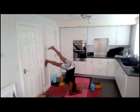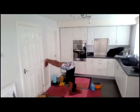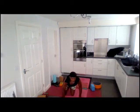If you want to go further, reach one leg up, aim for 3 to 4 breaths. The foot comes down, the other foot goes up, aim for 3 to 4 breaths, pushing the wall away. Okay, so choose the pose that feels right for you.